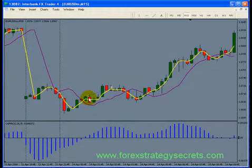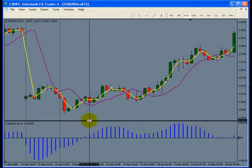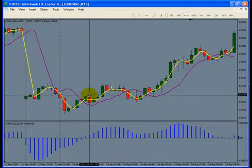The last trade was on the pound dollar, and this one happens to be on the euro dollar. And the entry times came right at the same time. You see, this was at a weekend, and there was the gap on the euro dollar as well. So the signal was given on both currency pairs. When it gave it on one, I hurried and looked at the other one. It had a signal as well. So I took this signal. This may have been the one I took first, and then took the other one and anticipated it a little bit. But we were able to move our stops up, and this one just got taken out at 15 pips.